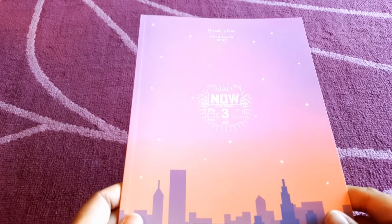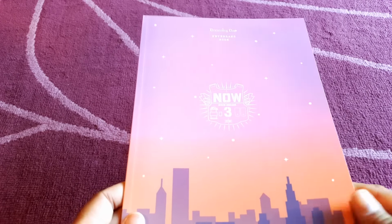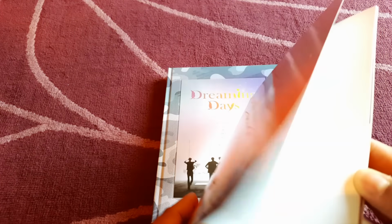Now, this is the reason why I bought this whole thing. And I actually bought it for like 2 pages. I don't know what the hell's wrong with me, but there are like 2 pages on here that when I saw them online, I'm like, yes, this has got to belong to me. So here is the front, and it's got a little phrase right here. Can you see it? I'm building the Neverland. See, I told you, it's everywhere.